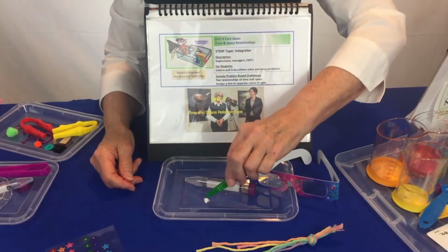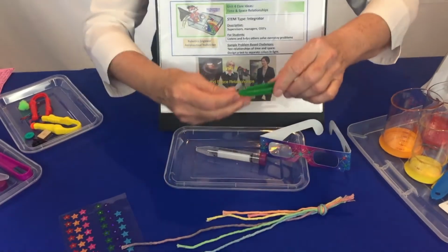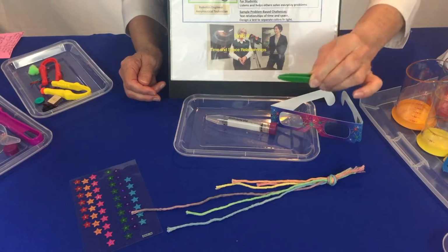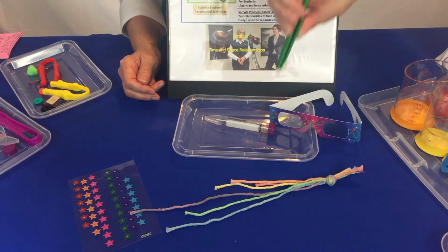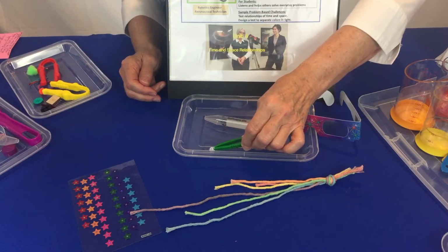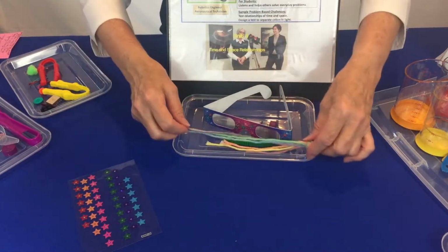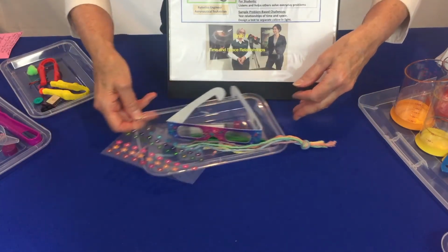And look what showed up here. This is my tiny cup that I was trying to find from Unit 3, Forces, testing forces in nature. Do you remember that in this unit we tested the force of gravity and put water in the cup and it didn't come out? So you need to have a tiny cup. Go back and look at that unit if you have a chance and see our planetarium visit and Caroline's video too. We hope you'll enjoy that one.